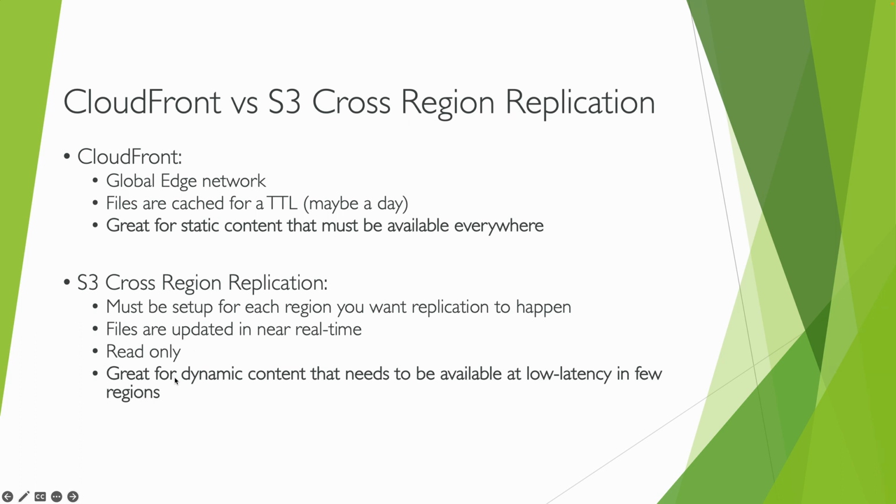The advantage is that it is great for dynamic content that needs to be available at low latency in a few regions. Whenever you put an object in the S3 bucket, it will immediately replicate to all the other buckets, and there won't be any TTLs. You will get the dynamic content without any latency, and you won't get any old content. So at this time we can use cross region replication to get low latency and keep the dynamic content available. If you are using static content, then go for CloudFront.